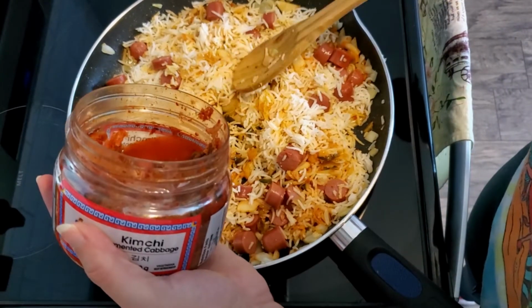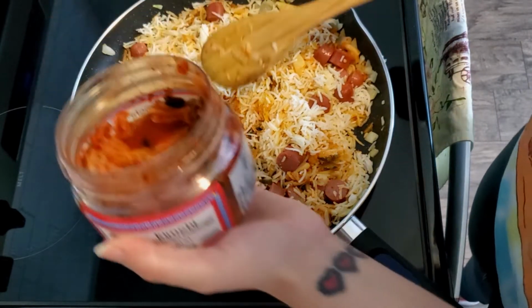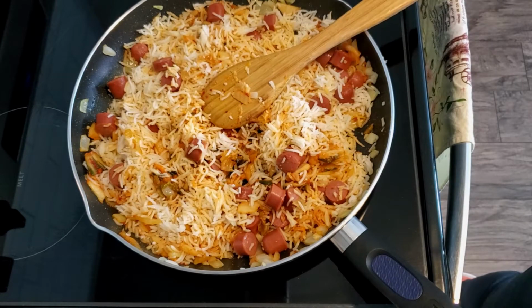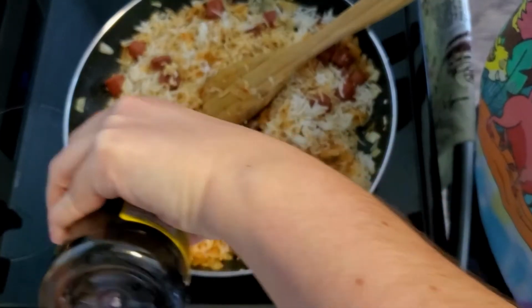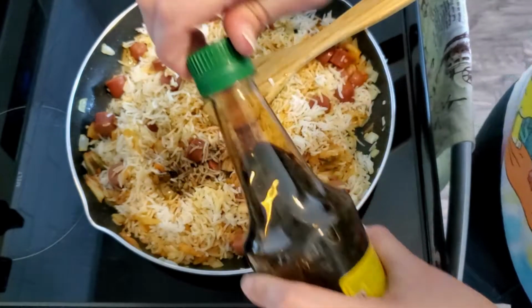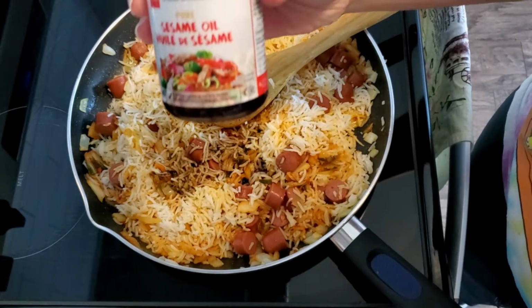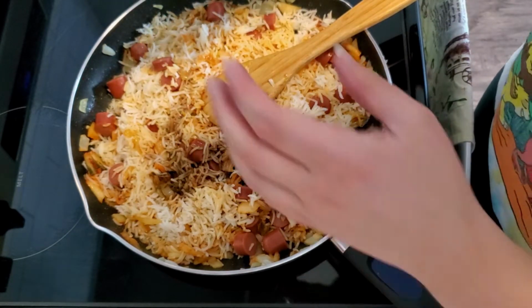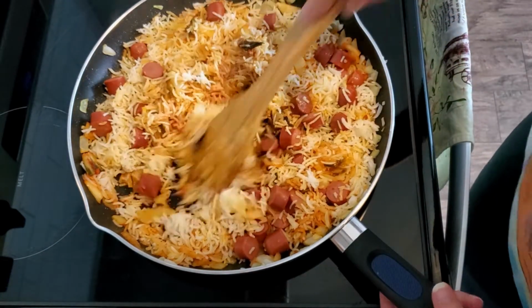Then she adds 2 tablespoons of kimchi juice. 2 tablespoons of soy sauce. I'm just eyeballing it. And a tablespoon of sesame oil. Once again, mix it all up.